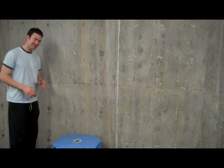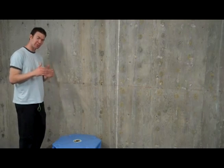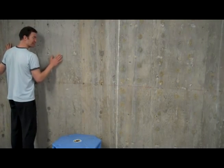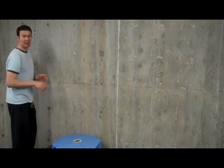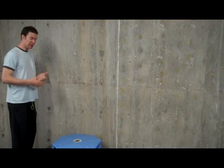And what I mean by that is, it's not going to be a front to back step up like we would normally do, because when I'm against a wall, I typically need to stay as close to the wall as I can. I also need to make sure that I'm not using my arms, that I'm pushing with my legs. So I want to stay close to the wall while pushing with my legs.